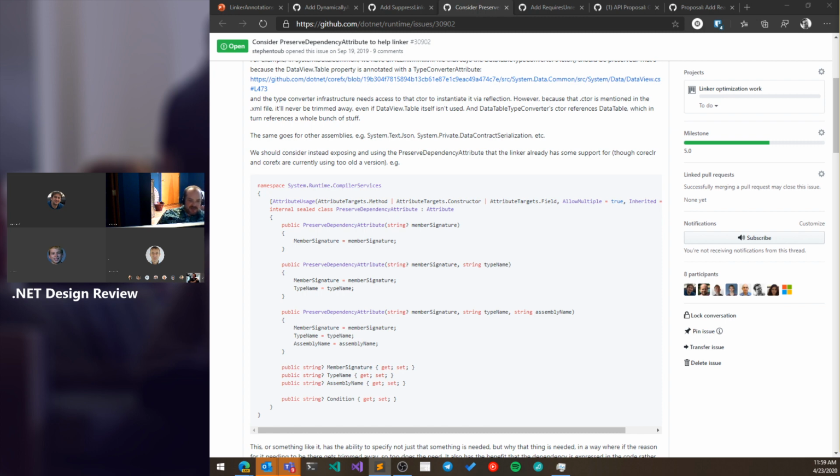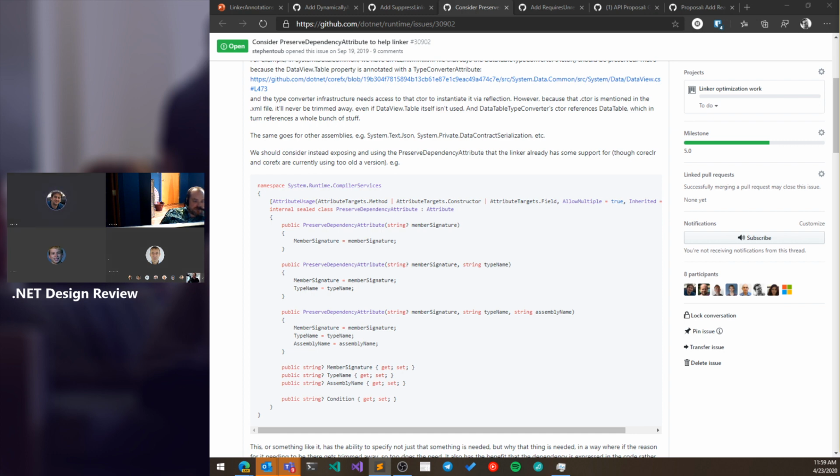Why do you believe that's specific to CoreLib? Wouldn't a higher level assembly have similar issues? I don't think the debugger is going to be directly calling into anything else. I guess there's a question of whether the linker should be preserving the attribute that says debugger display, go call this other method, and if it is, then that's already covered. I think I misunderstood what you meant by debugger. By debugger, you mean basically the debugger has a private handshake specifically with CoreLib to reach into the runtime to get some state. It's not for making certain types debuggable.